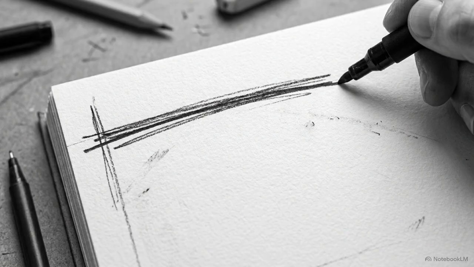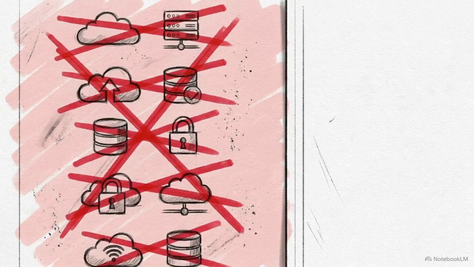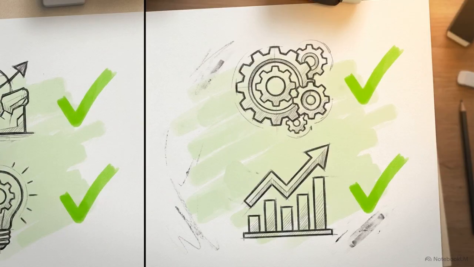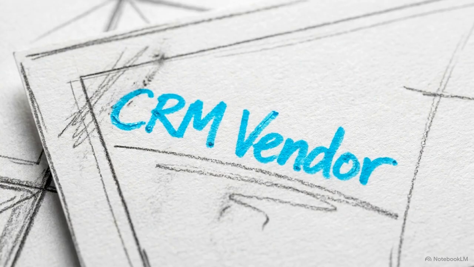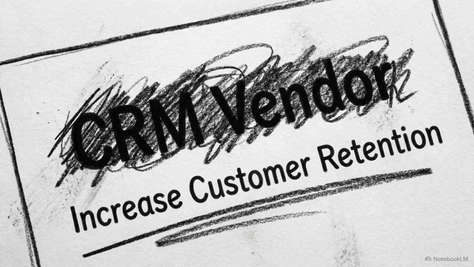Start with business outcomes. At the top of your document, write down the exact business problem you're trying to solve. Take a look at this split screen. On the left, you see technology goals like install new ERP. Those are crossed out. We want the green side on the right. Clear outcomes like reduce manufacturing downtime, increase forecast accuracy, or reduce working capital. Look back at what you wrote down. If your answer contains the name of a software vendor or a platform, cross it out and rewrite it until it describes a business result.